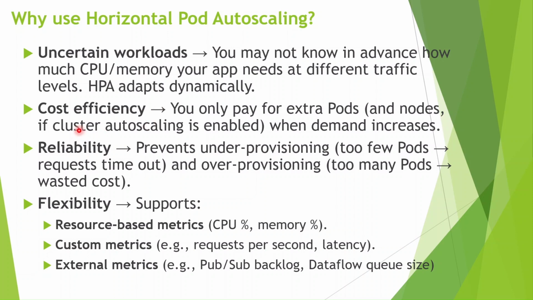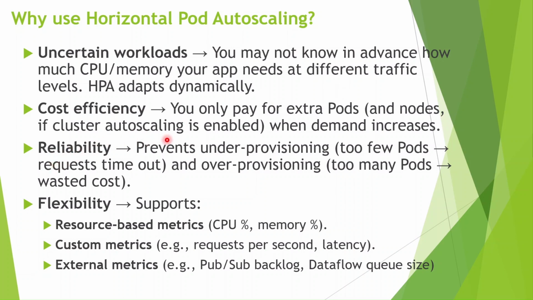It also helps with cost efficiency. You only pay for extra pods and nodes when auto scaling is enabled and demand increases. When the demand increases, it will add new pods, and when the demand decreases, it will remove the extra pods. When it adds new pods, it will also add new nodes if your cluster auto scaling is enabled, so you pay for the nodes only when you are using the extra pods. When the pods are no longer in use, it will delete those pods and the nodes will also be deleted. So you save money on the nodes too. You don't need to always keep 10-20 nodes in advance even when there is no traffic.